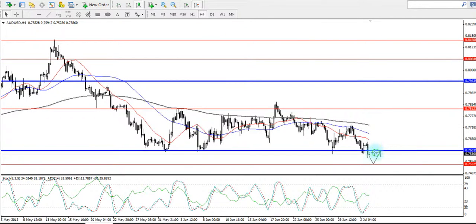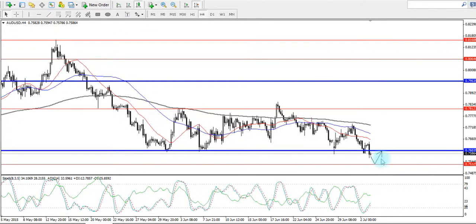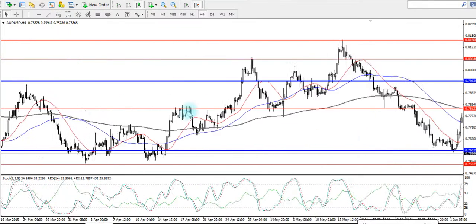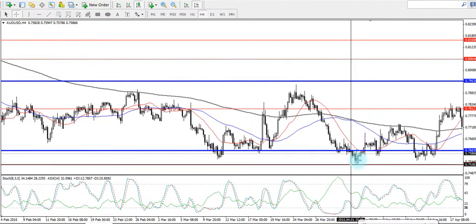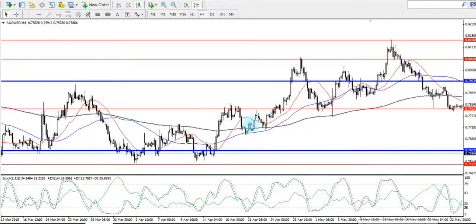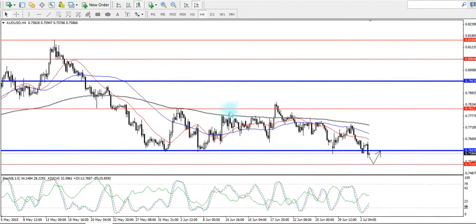Alright, and this morning itself, it has finally broken below again as the retail sales fell below the forecast, and therefore there's probably speculation that the Reserve Bank of Australia may be looking for another interest rate cut should inflation begin to slow down again. So since it has already broken below, we are expecting price to fall even further to the next support level at 0.7532, which is a 3-month low, all the way back in the beginning of April 2015 this year.